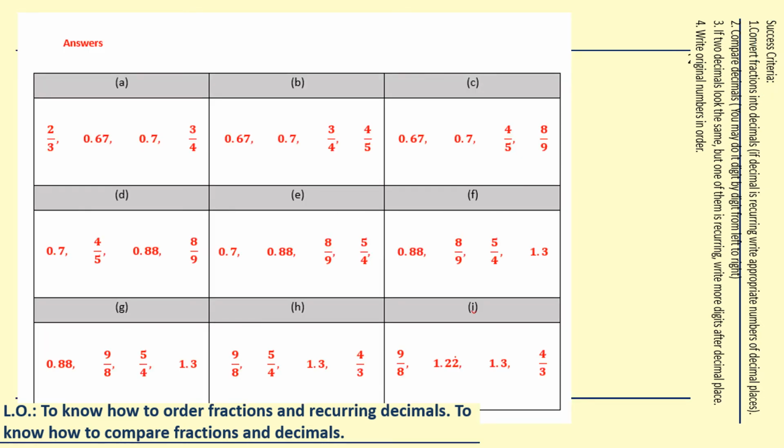So now on your screen you can see the answers. Pause this video for a couple of minutes and mark your own work. If you have one, use the green pen. And write down on the side, how did you do? How many did you complete? How many of them are right? So pause this now and mark your work.